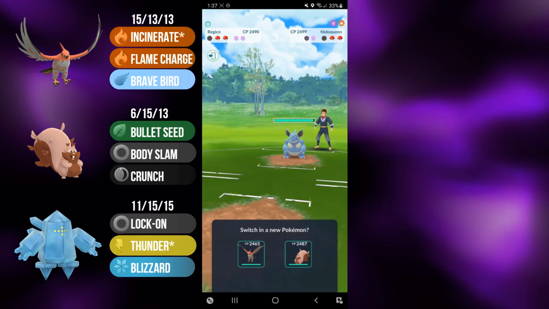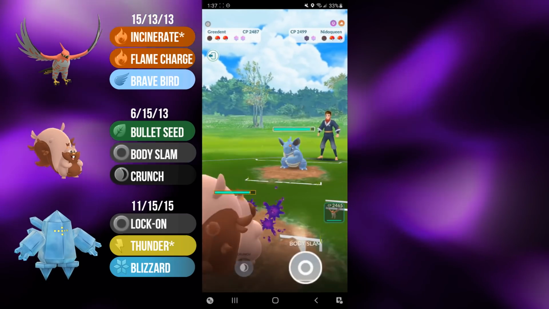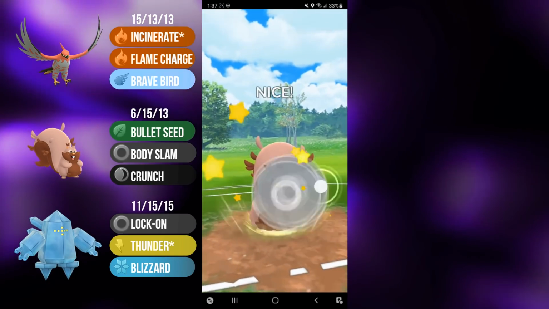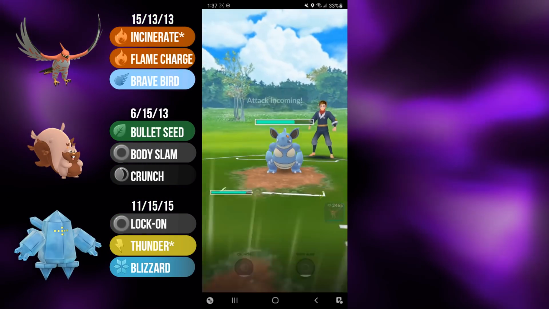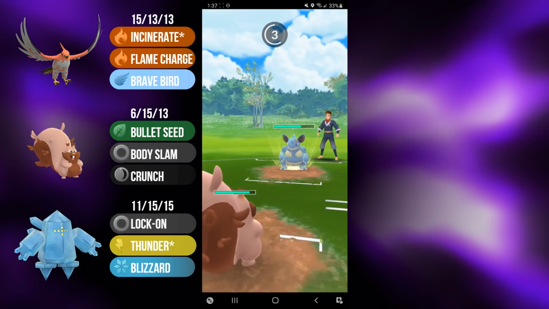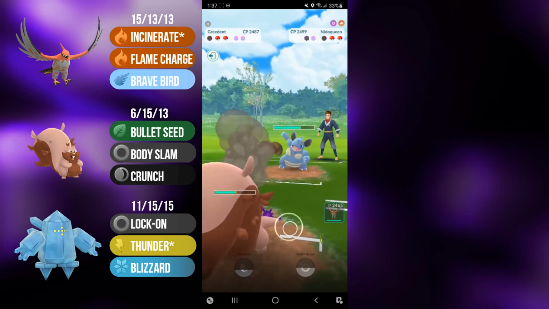And on top of that, with Jellicent out of the way, I'm hoping that Talonflame should have a good matchup in the end game, so we're going to bring in Greedent into the Nidoqueen. Nidoqueen does have a bit of an energy lead, but Greedent is quite bulky, so we should be able to absorb that energy no problem. So I am going to let the first one through. They actually go for the Earth Power.